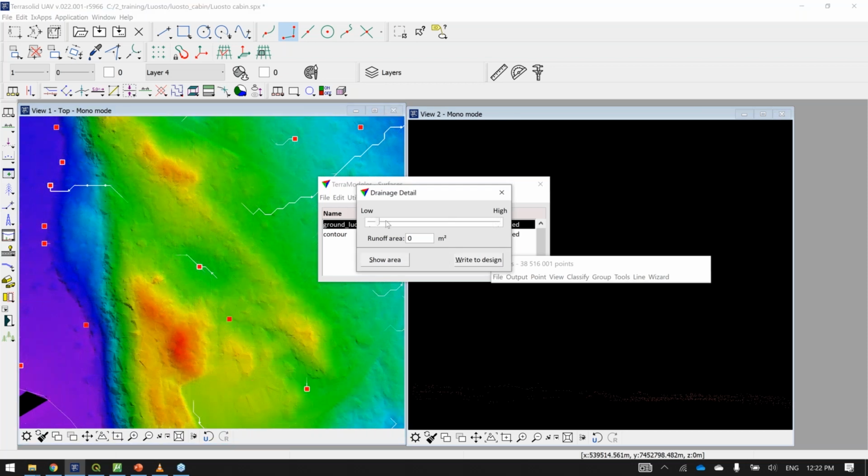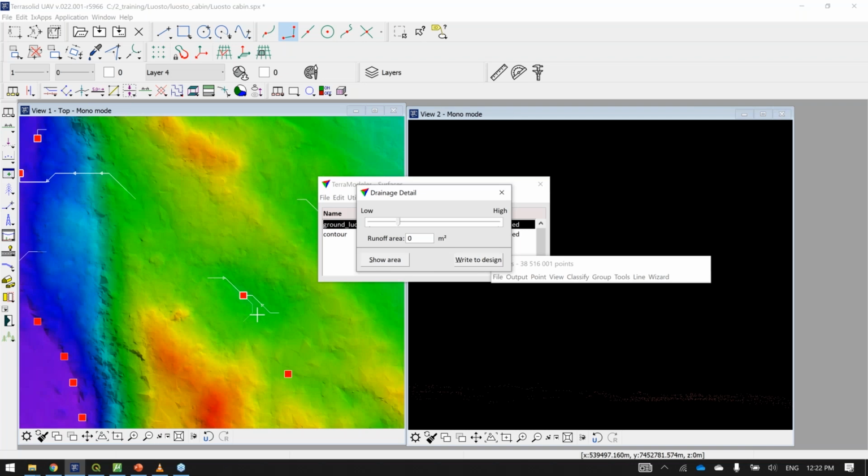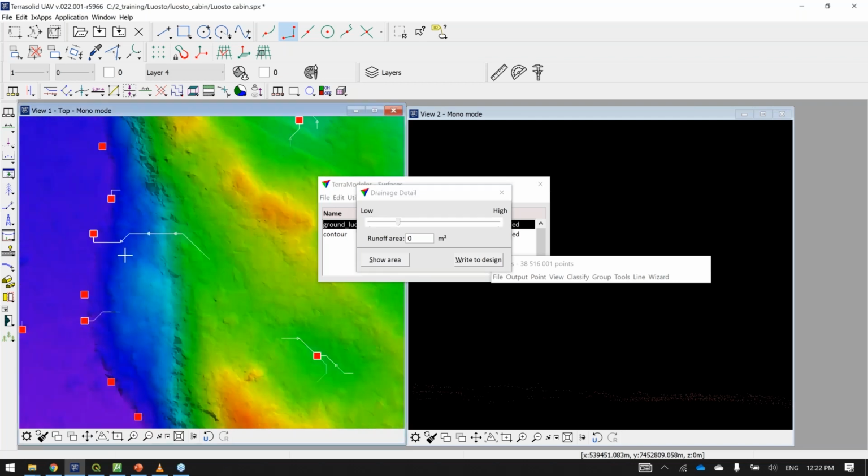So you can manage the viewing details. This display shows the paths of how the water would travel. The arrows show the direction, and the line width gives an indication of how much water would travel.